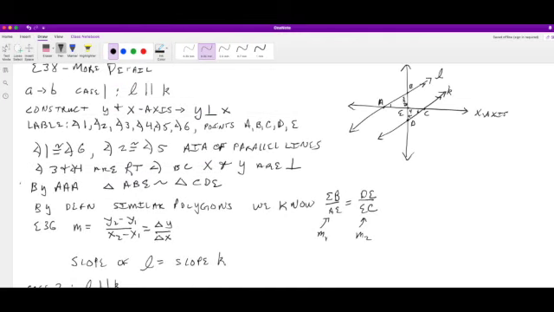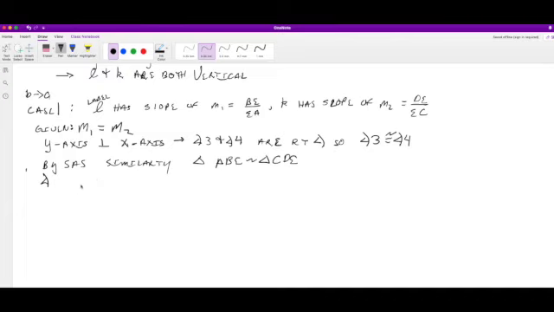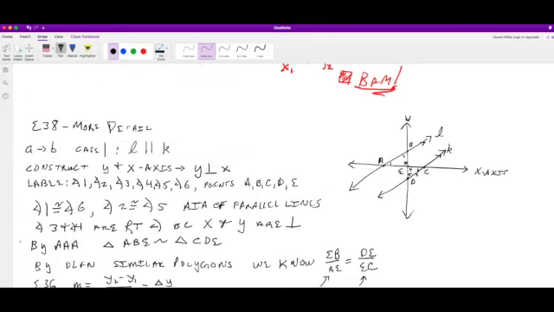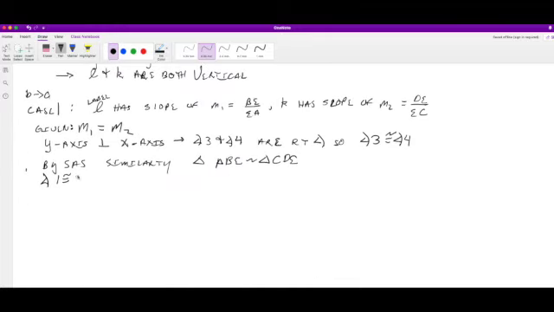And if that's true, that means that angle, let's go back up here just for a second. We have these two triangles similar to each other, right? That means that angle 2 is congruent to angle 5 and 6 is congruent to 1 because they're similar triangles. So by definition, angle 1 is congruent to angle 6. And that's actually all we need, and this is by definition of similar polygons.